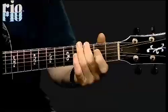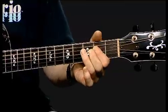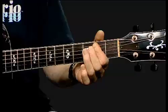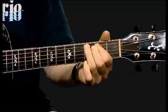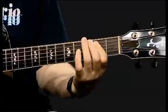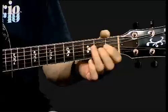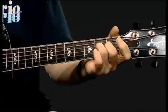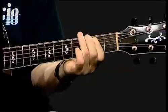A few of those slower for you just to get the feel. Again, just improvise with them. Take that as one movement. You could add any of these movements to it. Let's have a look.